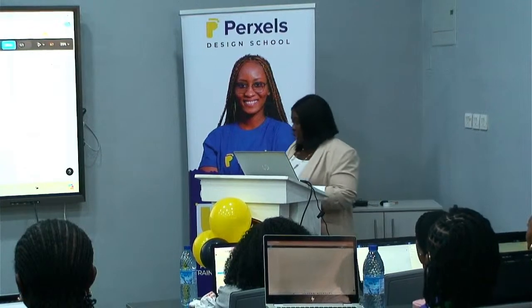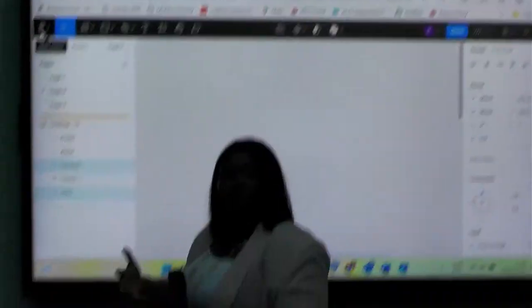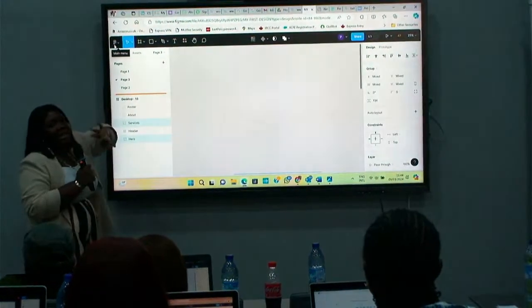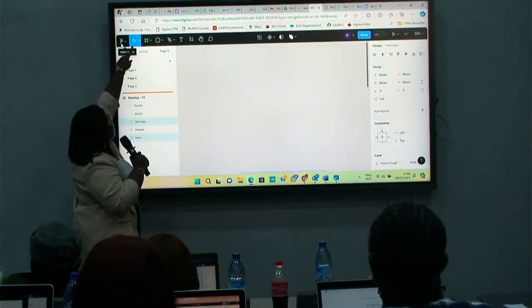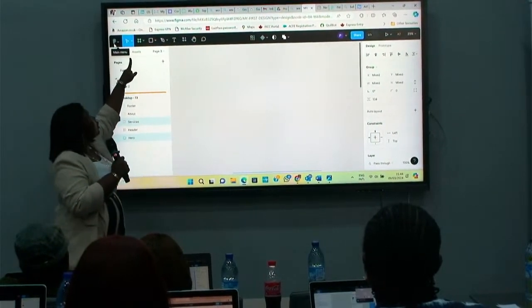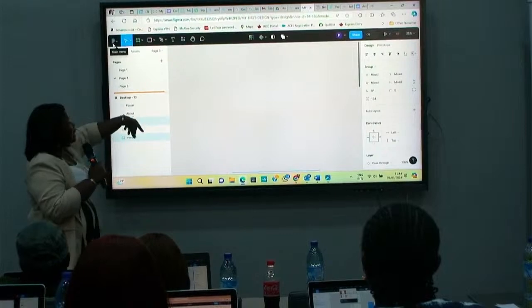Okay, great. So this is what we'll be creating in class today. But before we even get into that, I want us to talk about each of these elements. I said that you must understand what you are seeing, so that you know what to create and how to create. So this section here is Figma. We cannot analyze that one today. Coming over to this place here, this is the move tool. But before that, let's just do the naming of what you are seeing.